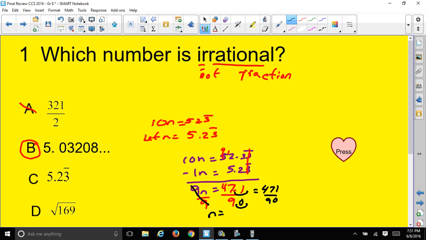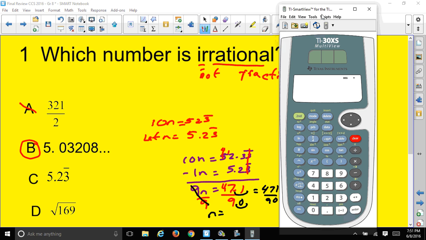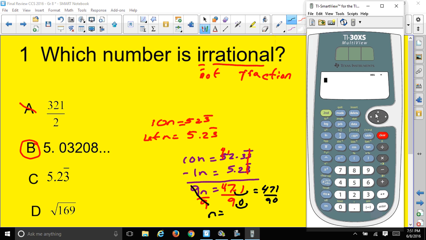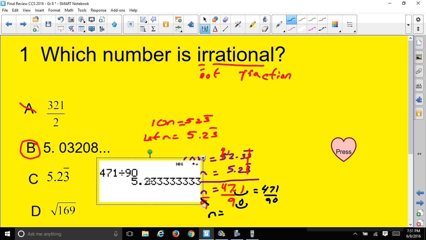Now, Dr. Rob, how do you know that that is right? Well, let me get my calculator. And I'll type that in. So, 471 over, and I can use the division sign, over 90, divided by 90. I should get back to 5.23 repeating 3. So, let's see if we get that. So, press enter. And there we have it, 5.2 repeating 3, 3, 3, 3, 3. And that's what this one is.